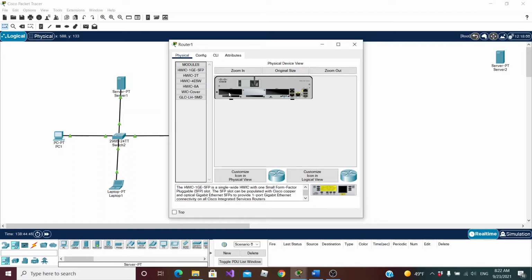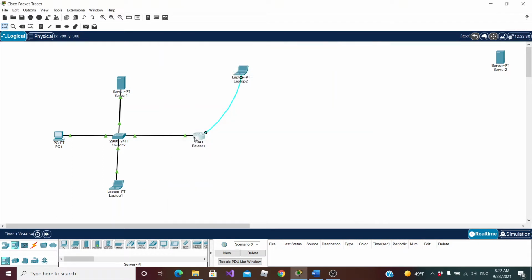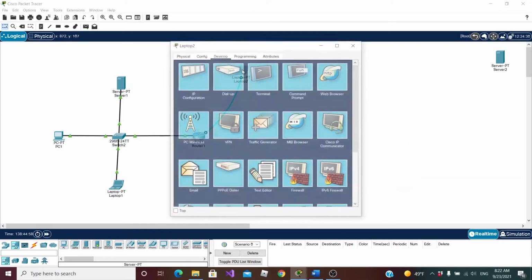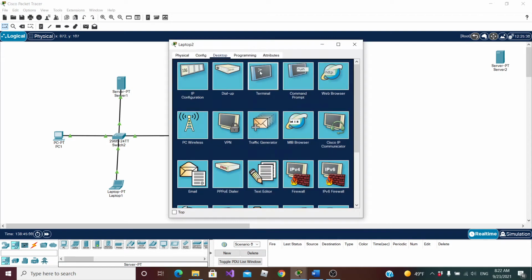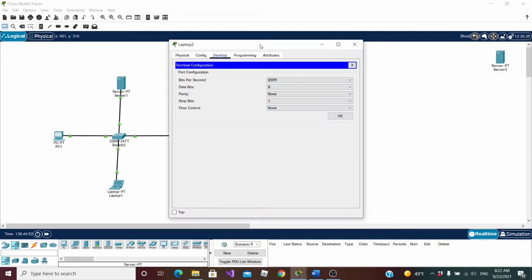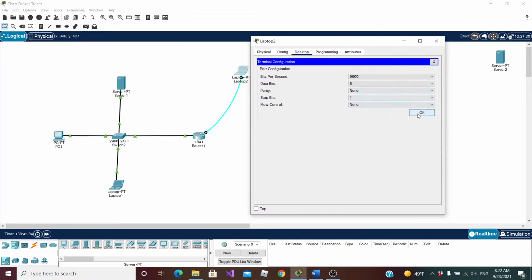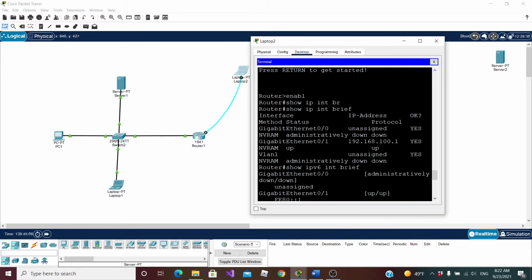Later, we're going to talk about what this area here is and how we use it. We're going to extend the size of our network. So I'm going to be using the router here to demonstrate those show commands. I'm going to go to the terminal using my computer that's connected to the router using the console cable here.